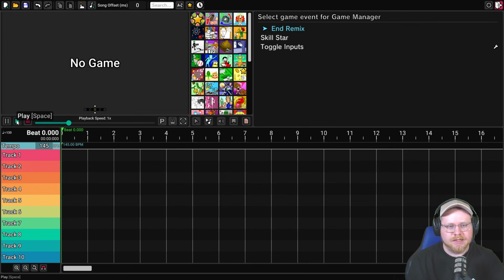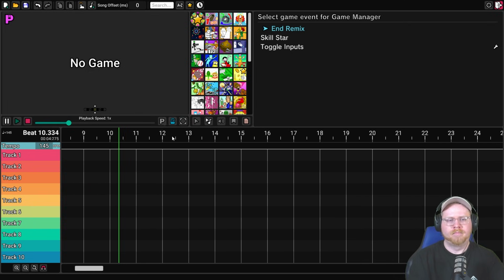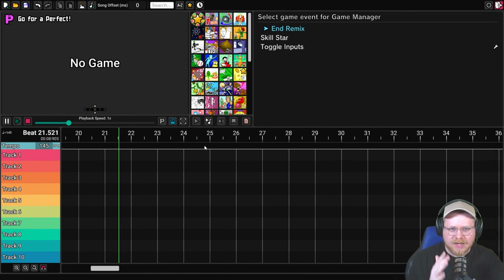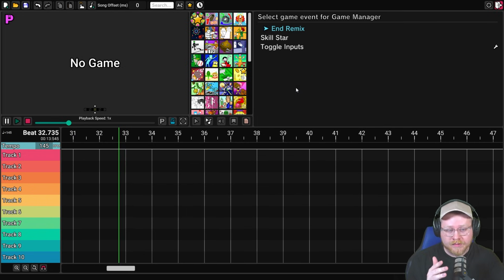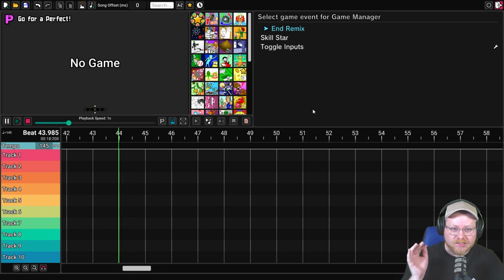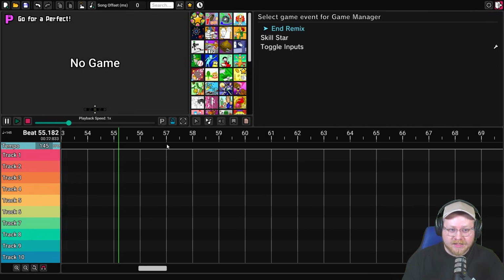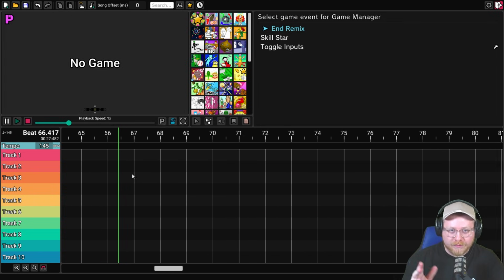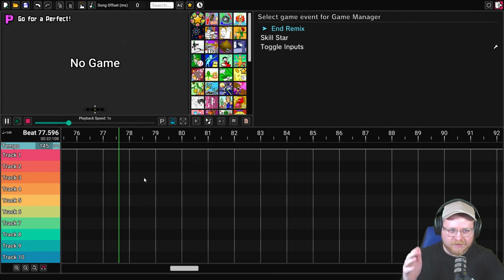So let's hit play here. Turn on the metronome and just listen for a while and make sure that the metronome is lining up to our audio that we prepared earlier. So far so good, right? You hear the metronome is ticking on time. You can also see that the vertical green line is matching up with each new beat to the song, so you have a visual reference. Okay, this seems pretty good.